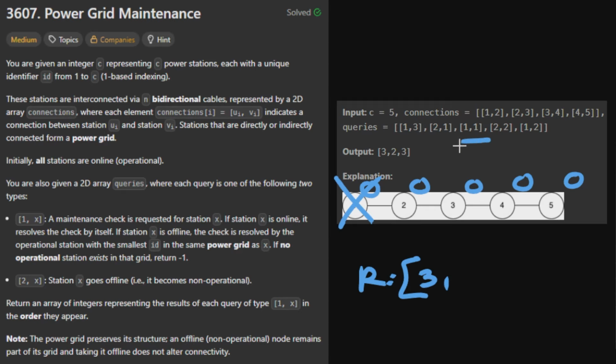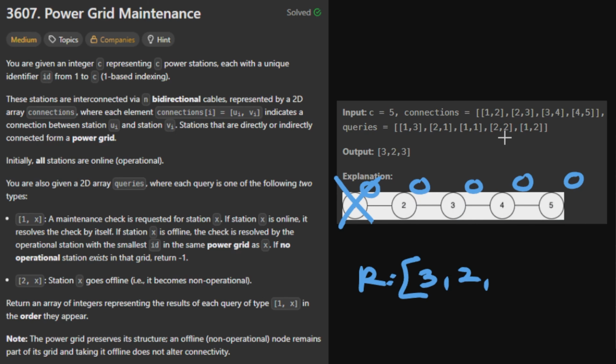Next we are here, so we are at station 1 and the query type is 1. Now this station is offline, and in this case we need to return the first station that's online and has the smallest ID. In this case 2. So we add 2 to the result. Now, let's say that every station here is offline and we run this query, for example. Given that every station is offline, we need to add a -1 to the result, okay?